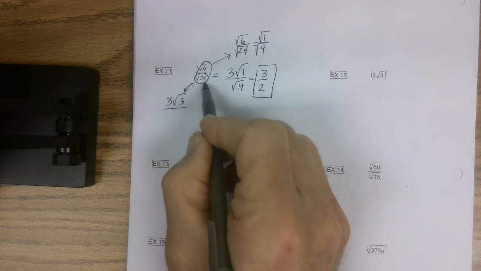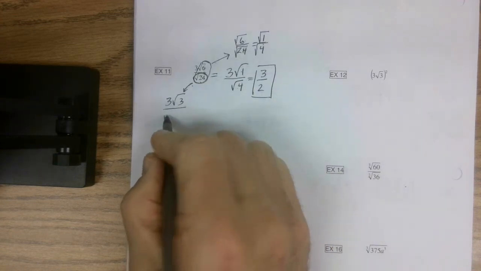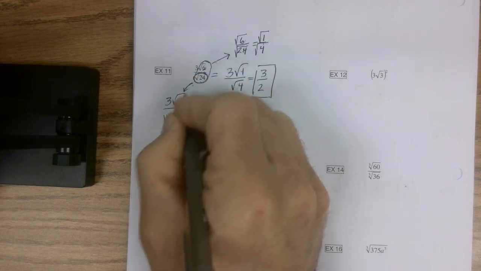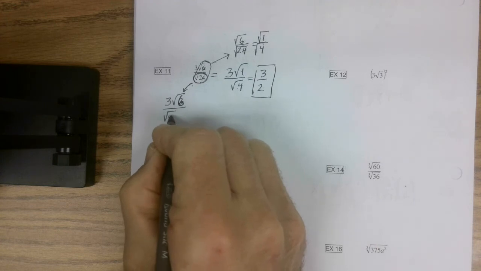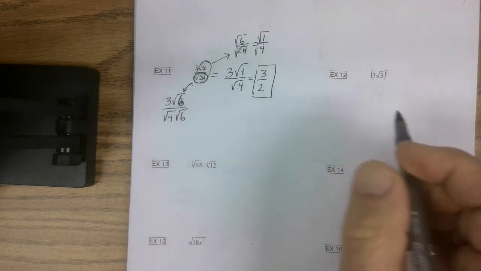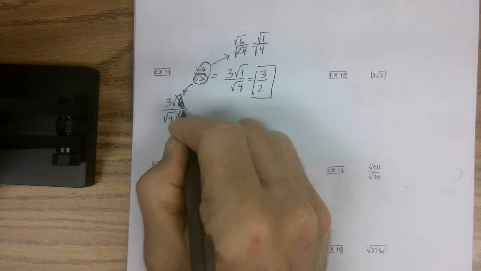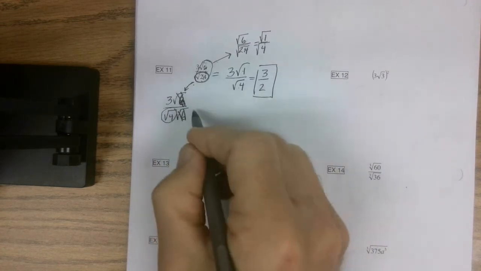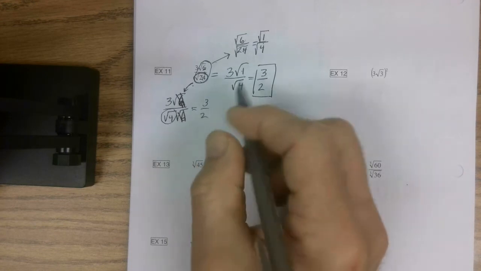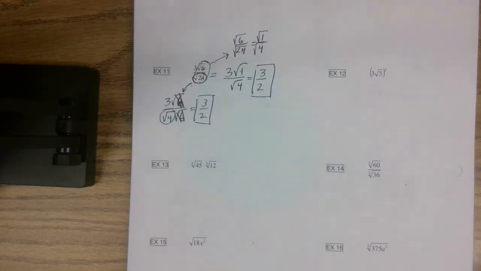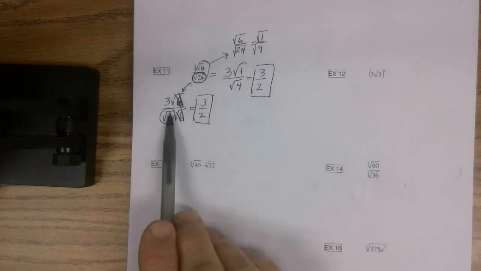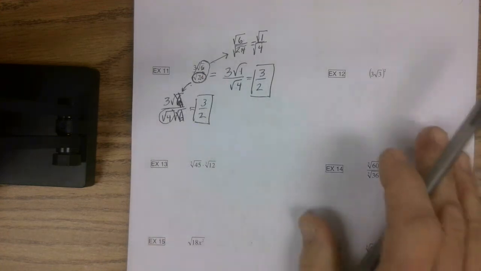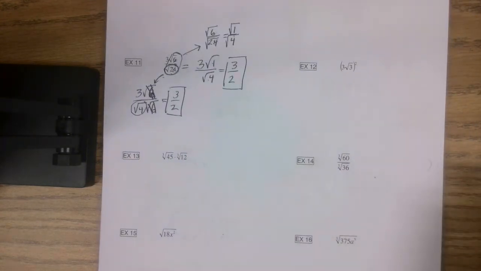They might say, hey, the square root of 24 is the square root of, whoops, sorry, that's a 6, not a 3. I got to make sure that's there. So square root of 24, student goes, hey, I'm going to make that the square root of 4 times the square root of 6. And then these would cancel. And then what's the square root of 4? 2. So I can't tell you how to do every single problem, because some people like to reduce the fractions and deal with it. Some other students might like this way. So I call it fun because there's multiple ways to do these problems, but there's definitely an easier route sometimes.